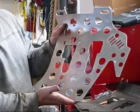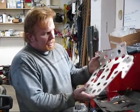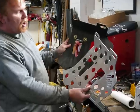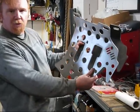Now you can buy these in many places, Renspeed, Renline. They're an exact fit for the old floorboard. All we need to do is remove some of the fittings from the old board, put it on the new board, and then install it.